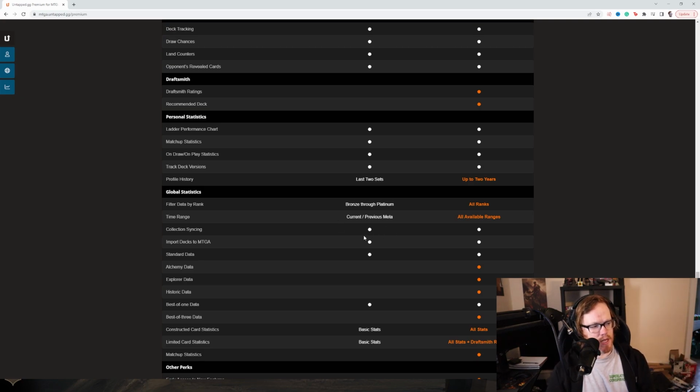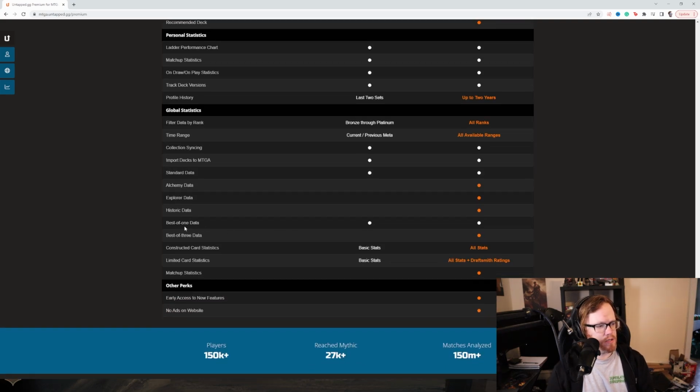You can sync your collection, you can import decks to MTGA, you can get standard data, and you can also get the best of 1 data, which is probably the most common form of Magic everyone plays. And then, like I said, constructed deck statistics and limited card statistics. So definitely still pretty good.